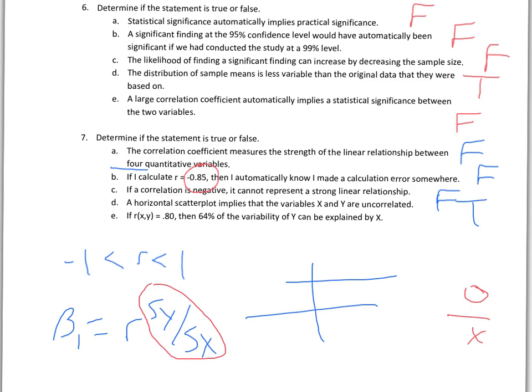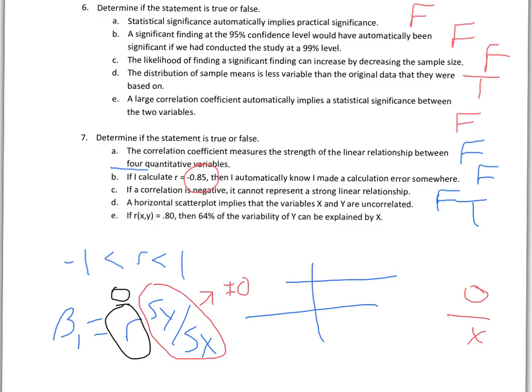Well, if these do not equal 0, then the only way I can get to 0 is if I have 0 times that. And that is what your correlation coefficient can be. So 0 times anything is 0. So the slope of 0 is a flat line. In order for that to happen, you'd have to have a correlation of 0, because s_x and s_y can't be 0. And since I have a correlation of 0, that means that the data are uncorrelated, and by definition, the x and y are not linearly related, so the answer is true.